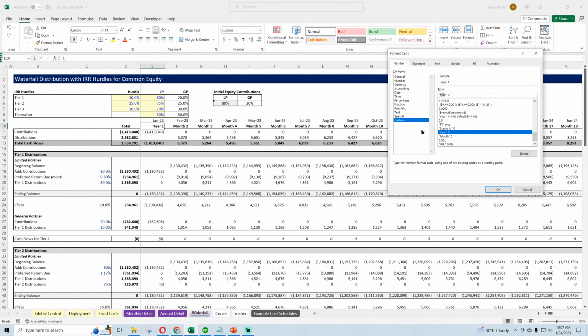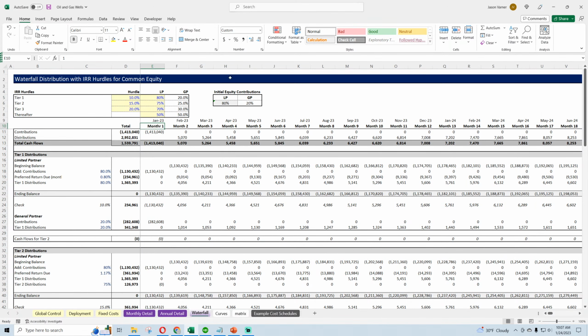Change this to month. Oh, okay, this should just be the same as this, just a 1. Okay. Here, this is a manual input now.